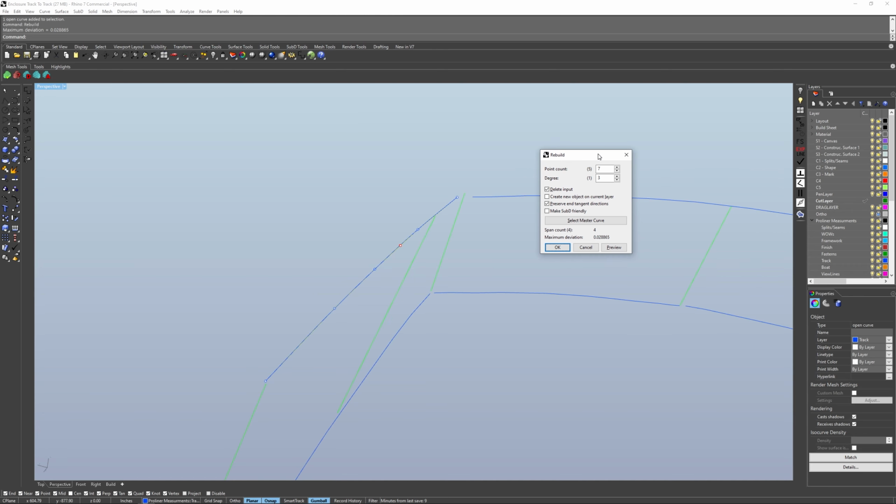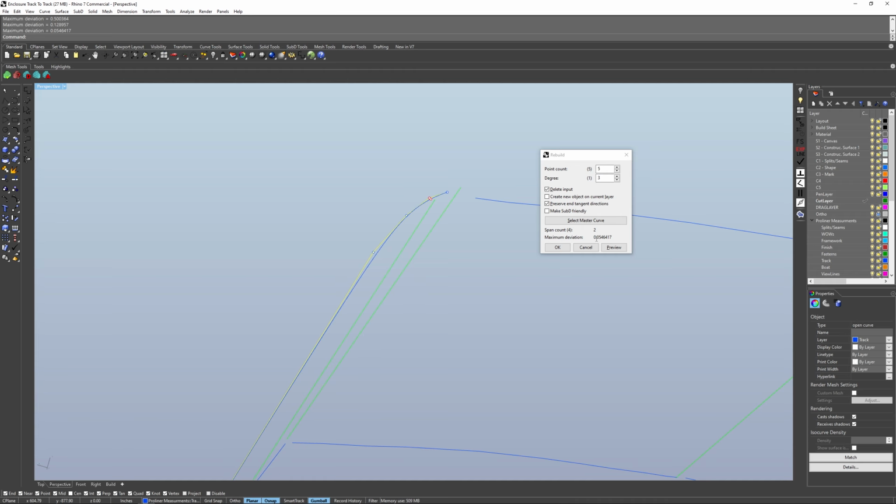Right. Pops up this little box, and here you'll go to degree. I'll always put 3 in here, and then you can edit this value. So we'll go up 1. Now you see here it's giving us a deviation number from the original line. If you go here, the yellow is the original line and the blue is what we're now recreating.